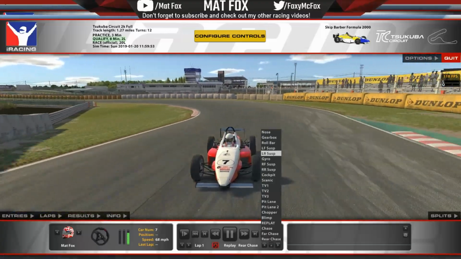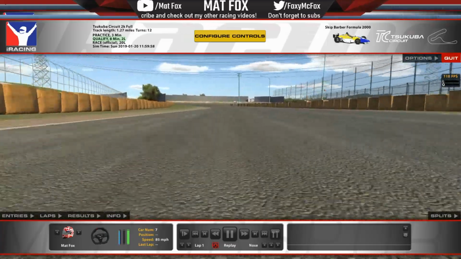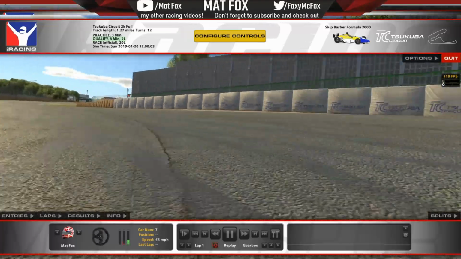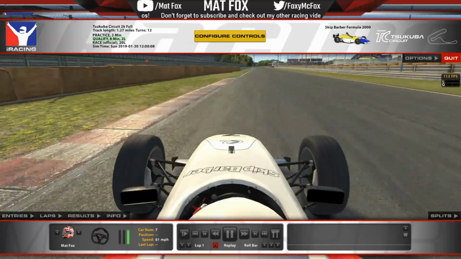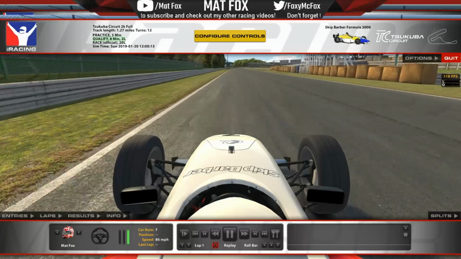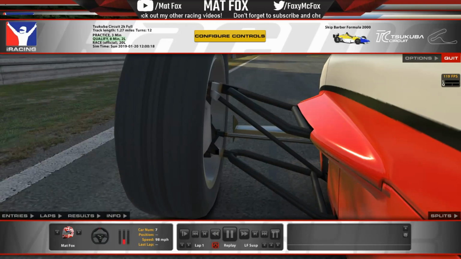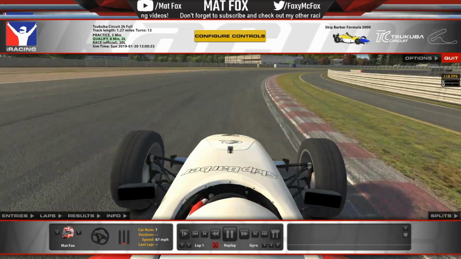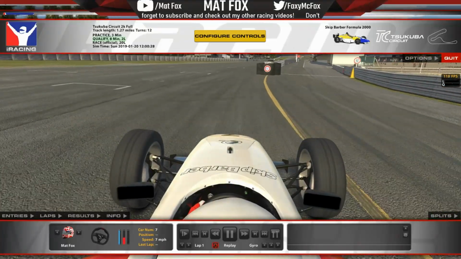So, to show you what each one does, if we look at them in turn, nose is this one here. It's on the front of the nose. It's a ground level view. We go to the next one, which is gearbox. It's at the back of the car, ground level. Then we have roll bar, which is situated just above the driver's head, facing forwards. Then we're focusing on left front suspension, left rear suspension, gyro, which keeps the camera sort of moving as you go around.